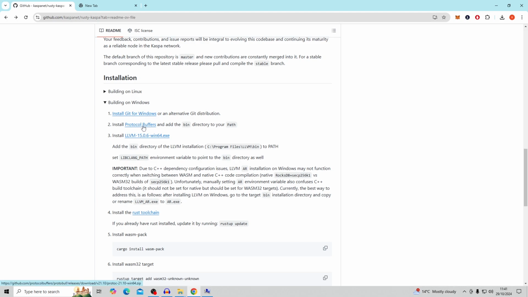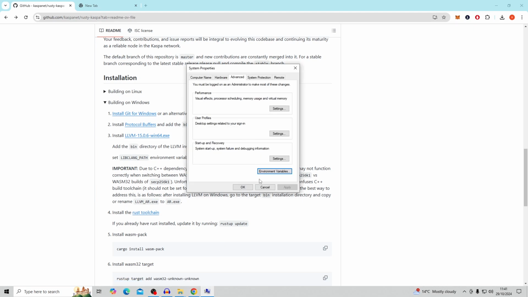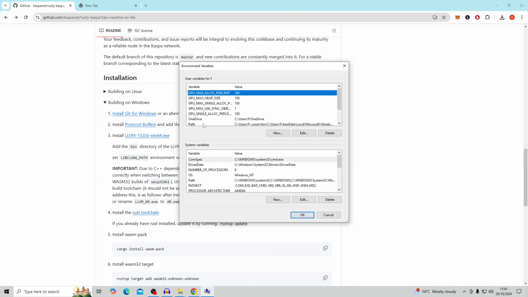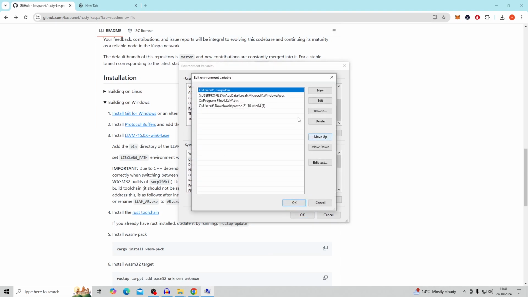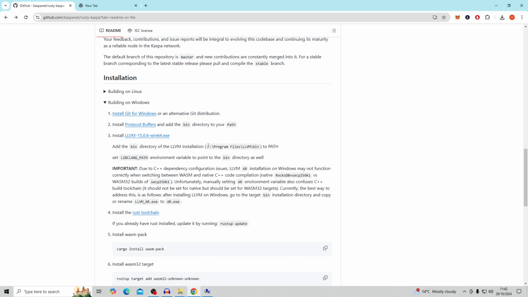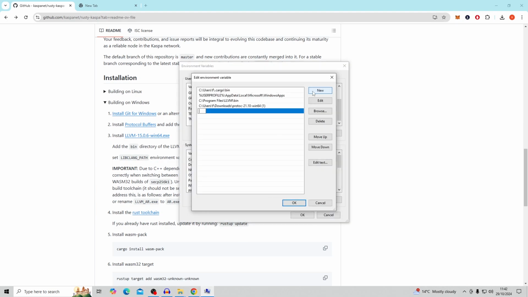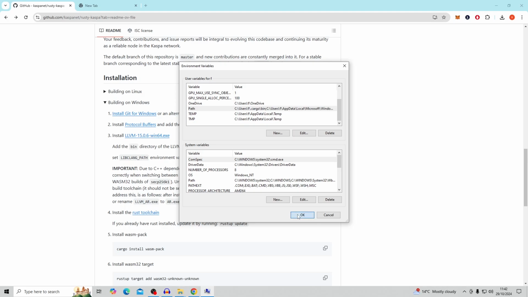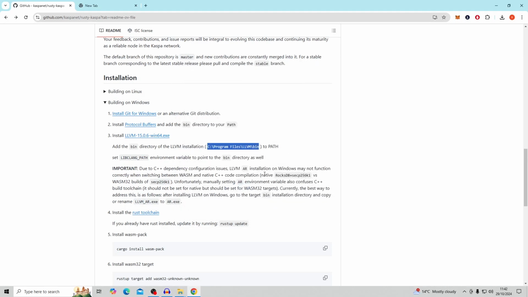So we have this installed, and next we want to add this path to the directory again. So come into Windows, environmental variables, click on it again, scroll down to path and then edit, and you just click on new again, and it's actually put here. So this is where it's going to be located on everyone's computer, hopefully. All you have to do is add new and paste that in there. So obviously we have it here. Again, I'm not going to import that there, but click OK, and then make sure you click OK on here as well to update the whole thing. Click OK there, and it should be all set up all the way down to step 3.